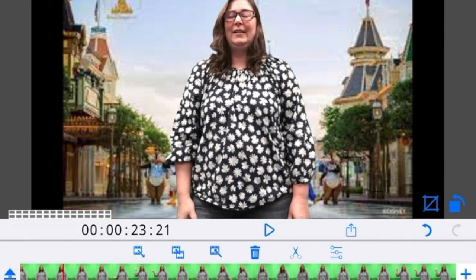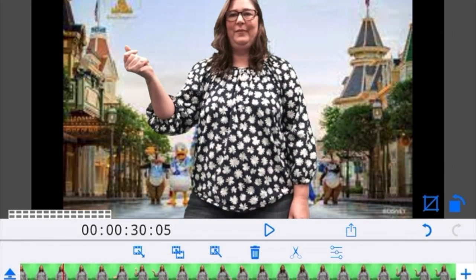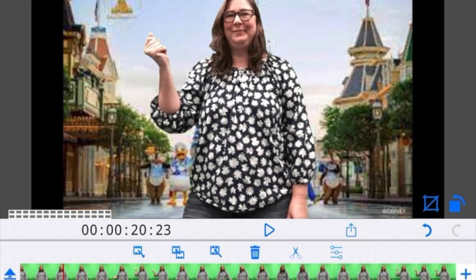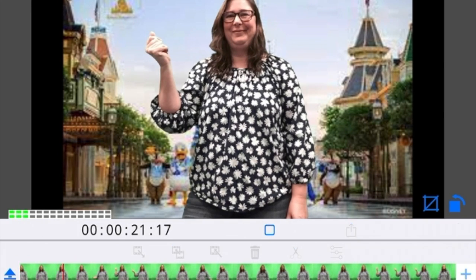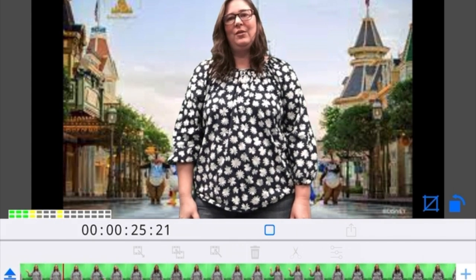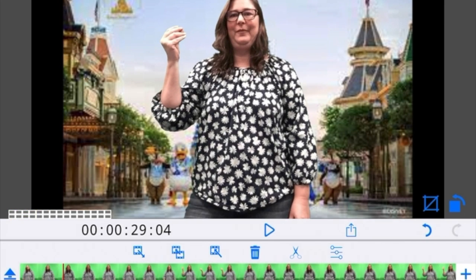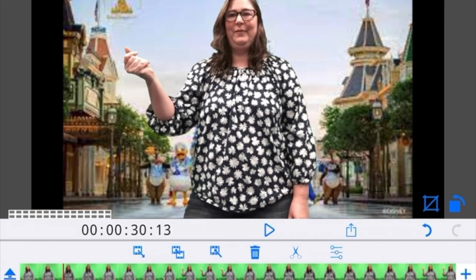So now I'm going to drag out this side until my next snap. So it looks like my next snap is possibly there. So let's keep playing it. Tomorrow I think I want to go to Italy. That's my favorite place to go. Okay, so I still haven't snapped yet.